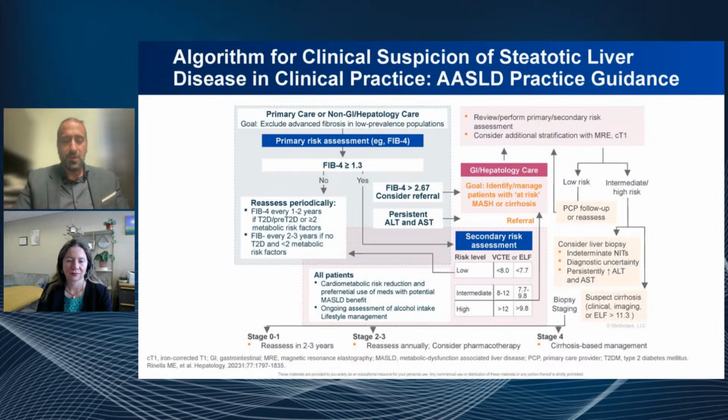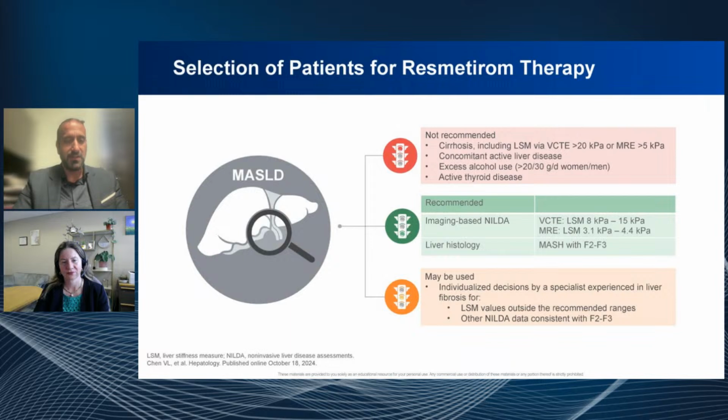Okay, so now we have a high-risk patient coming to you in hepatology clinic, and you need to decide if they qualify for the available pharmacologic treatment. And we all know that since March of this year, now we have the first FDA-approved medication for patients with MASH and F2 fibrosis and higher, and we anticipate to have potentially other drugs in the near future. So how do you decide who's eligible to be treated with new pharmacologic treatments?